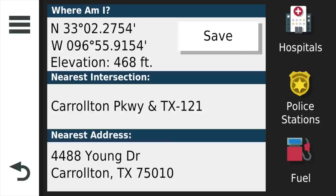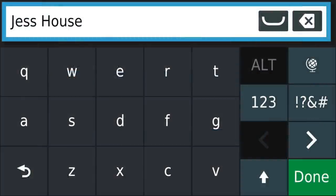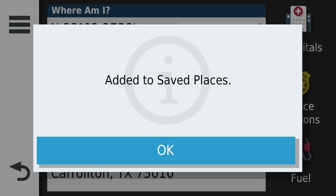But what's really cool is you can save this as a saved place. So let's say you're at a restaurant, or let's say you're at a friend's house, and you want to easily save this as, say, a point of interest or a place you want to route back to at some point in the future. You simply click the Save button, and then you can give this place a name. In this case, I'm naming it Jess's House. So I'll remember next time I want to go back to Jess's house, it will be in my saved places.